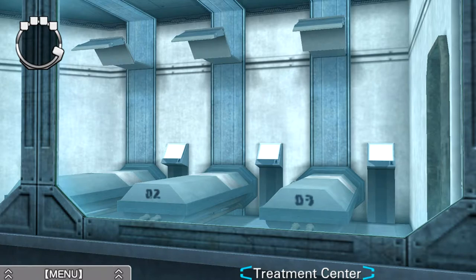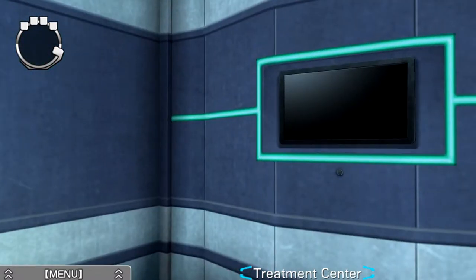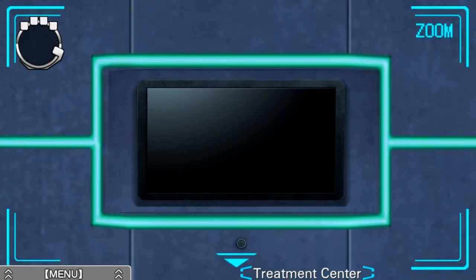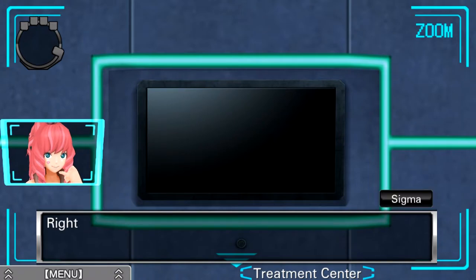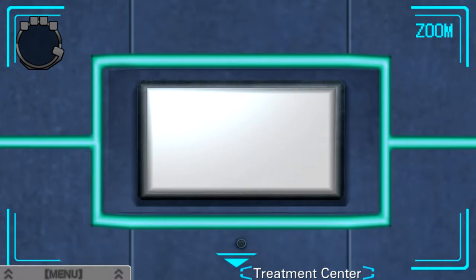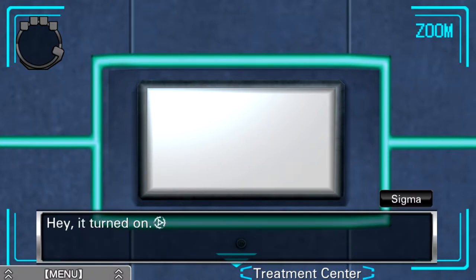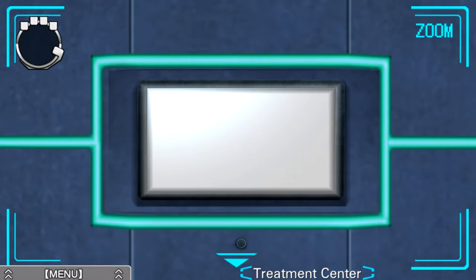Anyways, it was saying that there are three treatment pods. They're numbered 1, 2, and 3 from left to right. Anything else to pick up in there? Probably not for the time being. Let's see what this screen has to say, though. There's a button under the screen. Push it, then. Right. And there. Oh, I'm surprised we don't have to turn on the power first. Hey, it turned on. Looks like there's something on it.